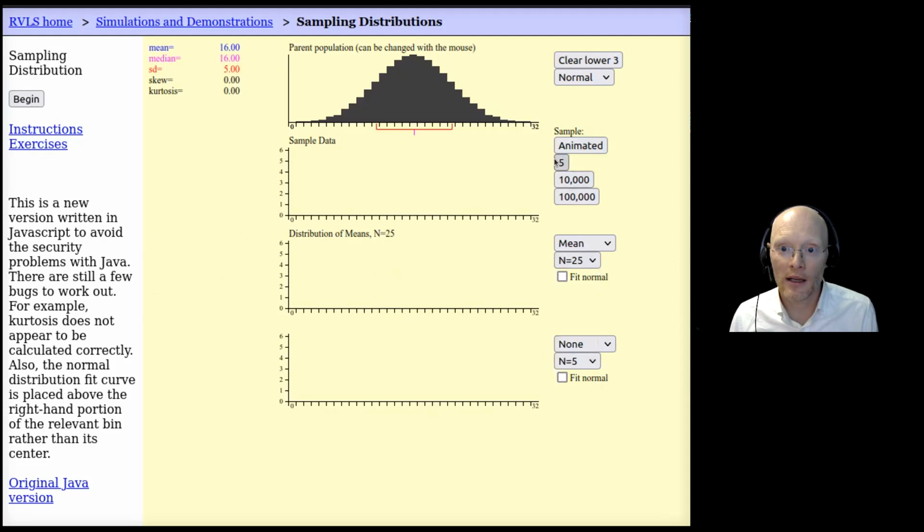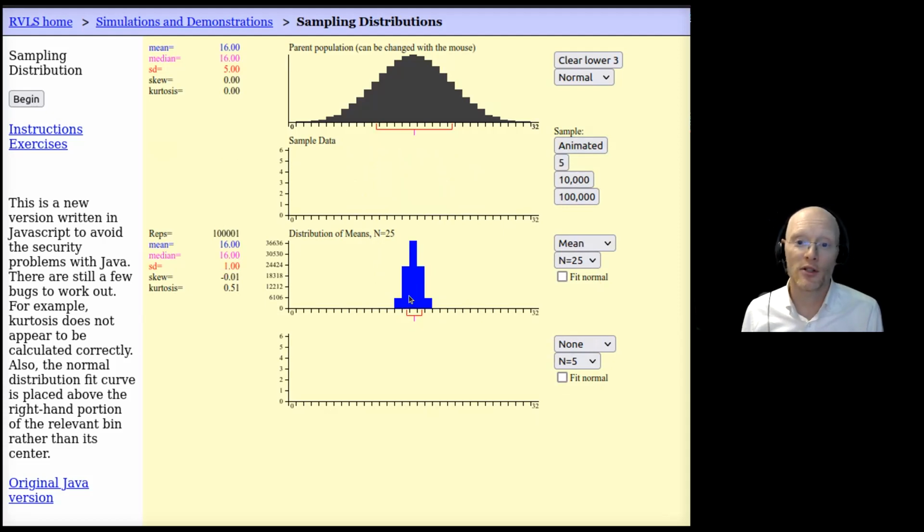And if I'm sampling 25 in each iteration, I'm only going to do that once before I jump here to a much larger number of samples. Okay, I take 25, I take the average. Wow, the average seems to be right in the middle on that one. And indeed, with 25, my distribution of answers, the inference that I end up with at the end of my research project, is even narrower.